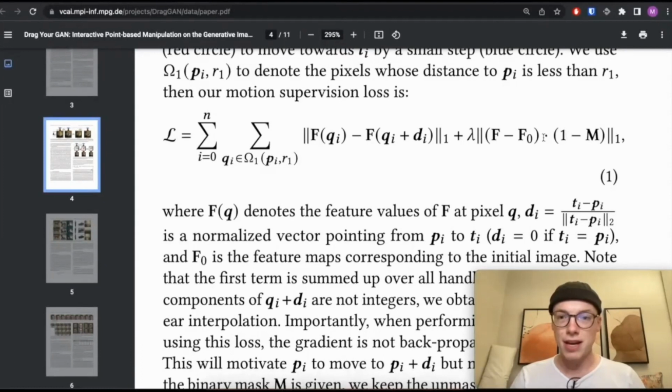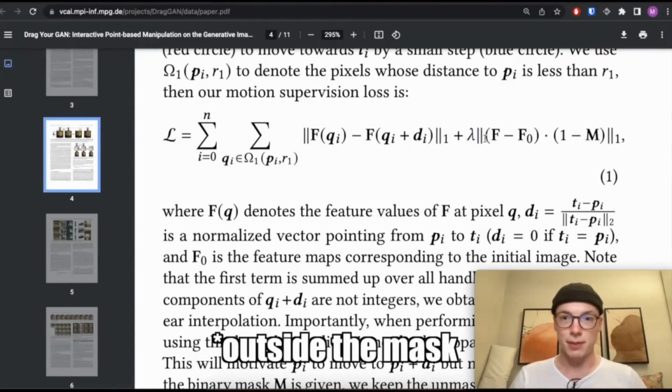And what is the impact or the effect of this? So within our mask, we don't want to penalize the loss for any changes in the feature maps, while outside the mask, this is actually the whole reason why we introduced the mask, we don't want any changes. What this term actually says is basically the background without the mask should remain the same and shouldn't be changed at all. So only pixels inside the mask should be updated and changed. And this is just a scaling parameter, or how much we want to penalize the generator for changing pixels in the background or the feature maps in the background.